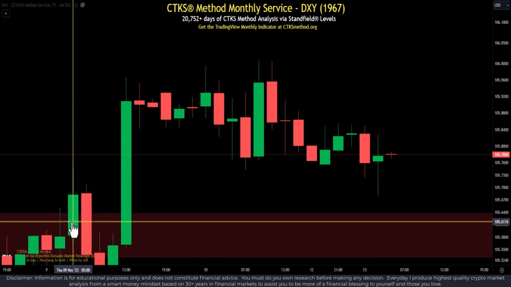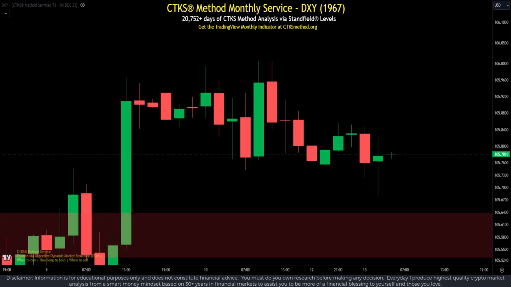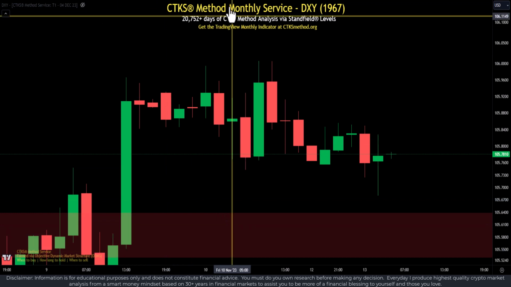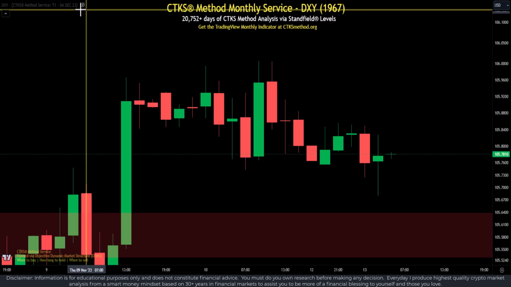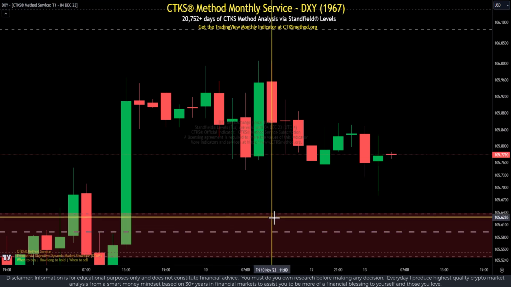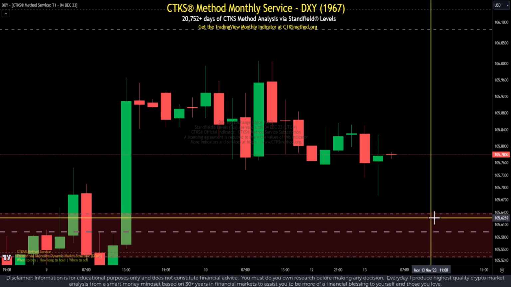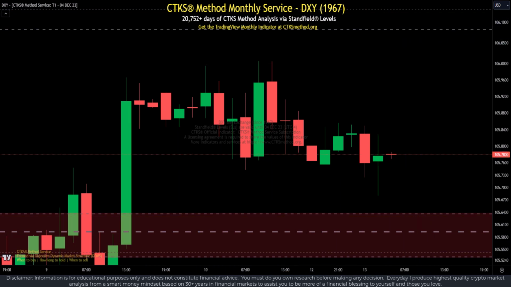Look at the last time we came into this. You can see it can get really powerful how the DXY can move. But without the indicator, we wouldn't know these bands actually exist inside market structure. We just use recent indicative price. Instead of doing that, we can pop on the indicator and see where the structural support levels actually are and the structural resistance levels are as well. It's like X-ray vision. It's so undeniably powerful.